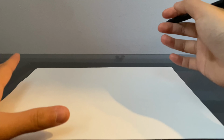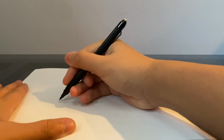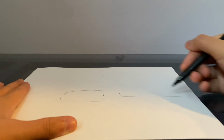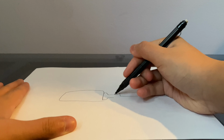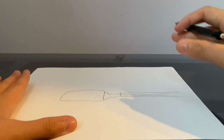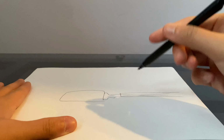Okay, so here I'm drawing some sort of wiring diagram. It's probably the easiest diagram. It's pretty basic. So right here I'm drawing the boost converter, and I'm going to draw the pipe. Right now the boost converter has 2 short wires. So I'm going to attach 2 longer wires to extend its reach to the end of the pipe, so the energy can transfer from the boost converter to the pipe without getting stopped short.